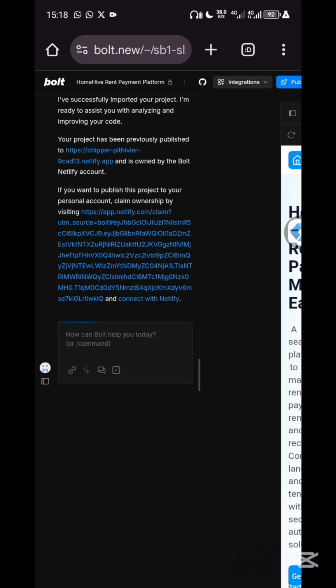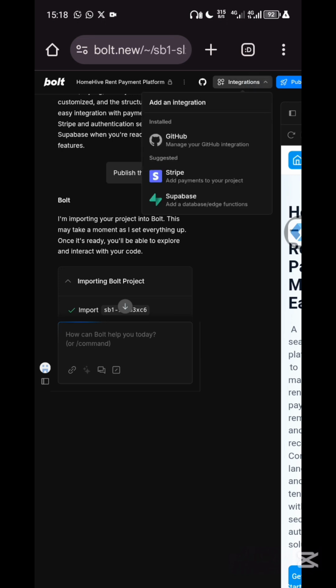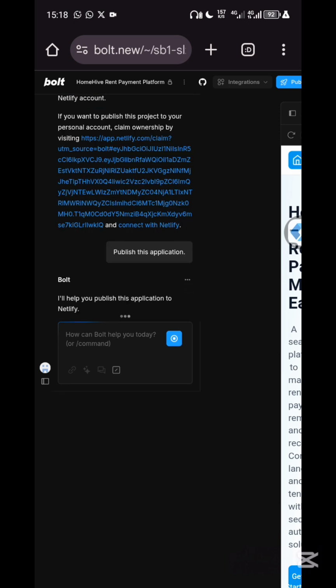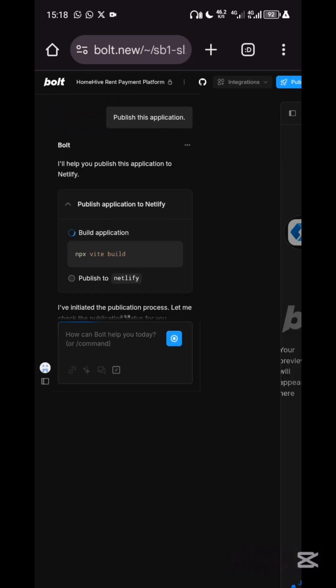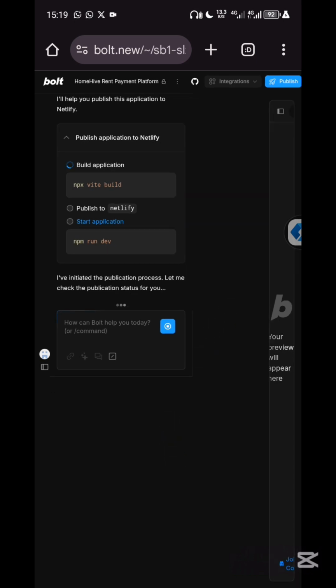So I have successfully integrated my GitHub account. The next thing I'll do now is to publish, because the integration we did here, we can integrate two things. We integrate Netlify and we also integrate GitHub. Then you click on publish. So now it will publish my website to Netlify and also store my codes in the GitHub repository on my GitHub. So once everything is finished, I can access my website on Netlify, which is deployed on Netlify, and also I can check my codes on GitHub.